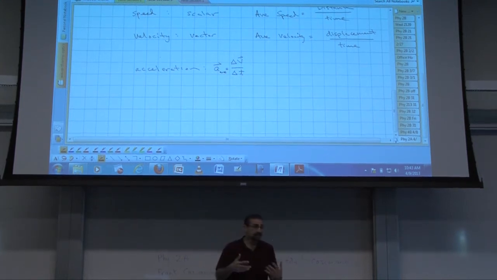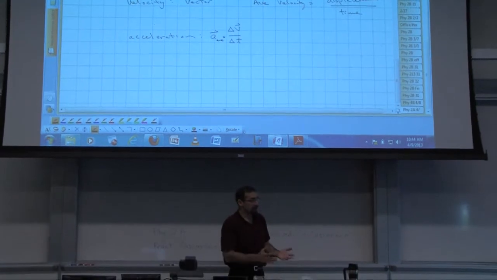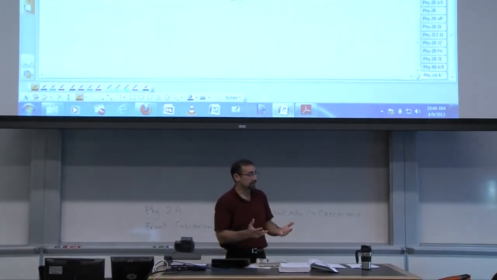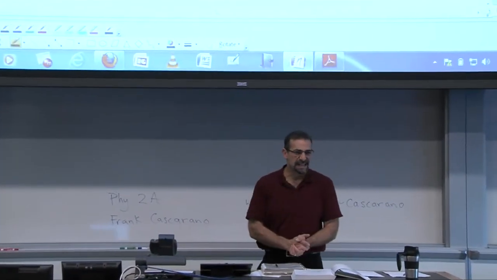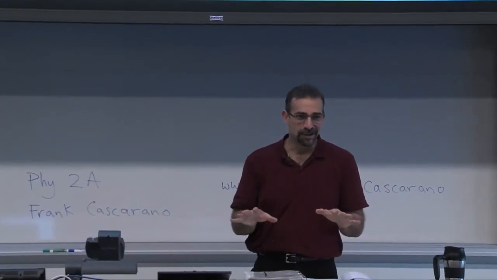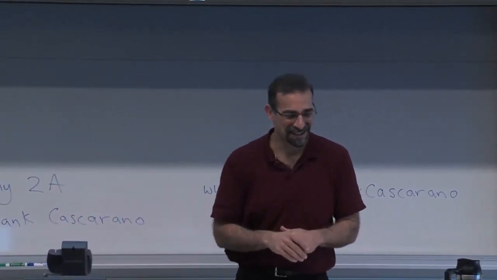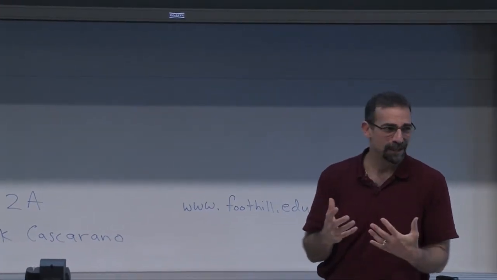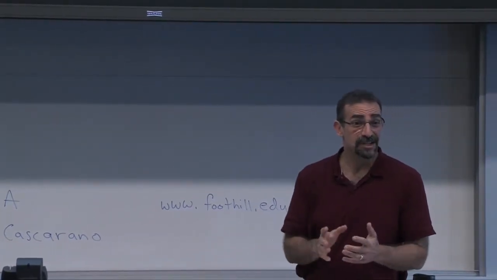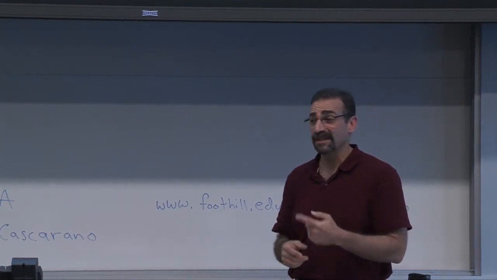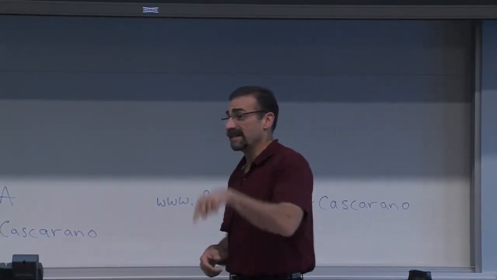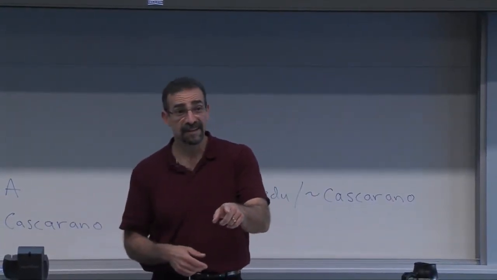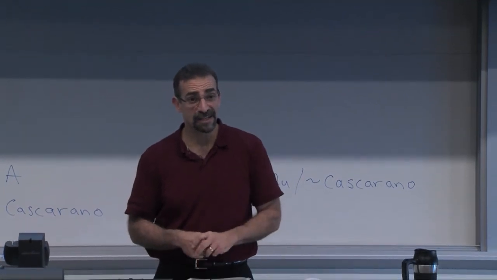In everyday usage, we tend to use the term acceleration to mean speeding up and deceleration to mean slowing down, right? It's best if we try not to use deceleration in this class. It's a confusing term, but we'll try not to use it. Sometimes I slip up and I use it anyway. But acceleration means the velocity is changing. The speed is increasing, the speed is decreasing, and actually, there's another way the velocity could be changing.